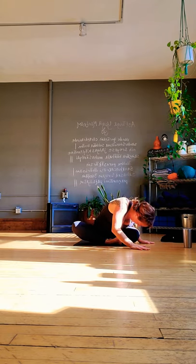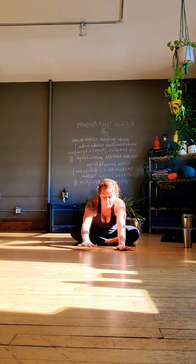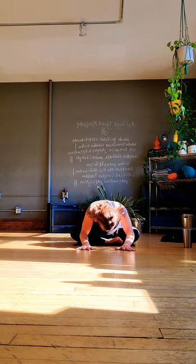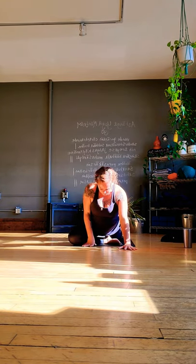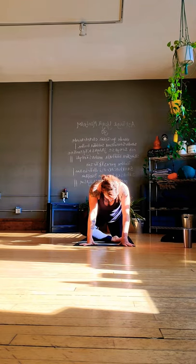Take it down and fold over the right knee for a moment. And then hand over hand, you walk it back to the middle. Big exhale here. Here comes our transition. On the breath in, we lift the butt and shift forward, and we shoot the right leg back behind us to pigeon. As you wiggle back onto your mat, make the adjustments that you need.